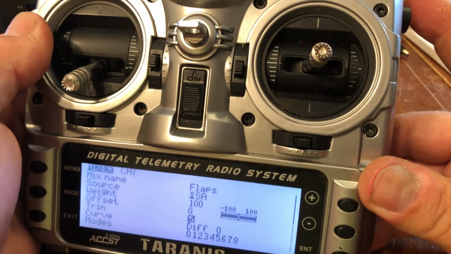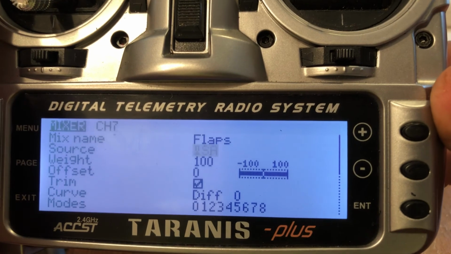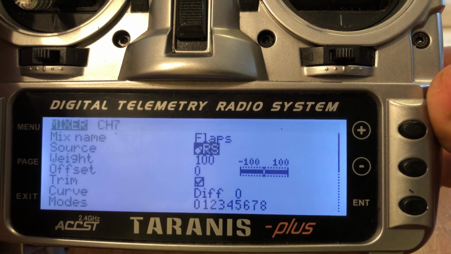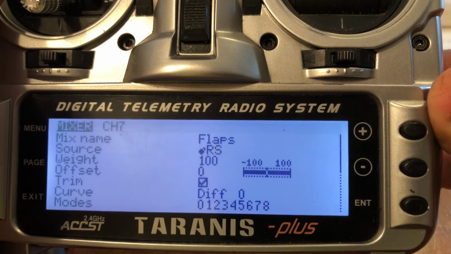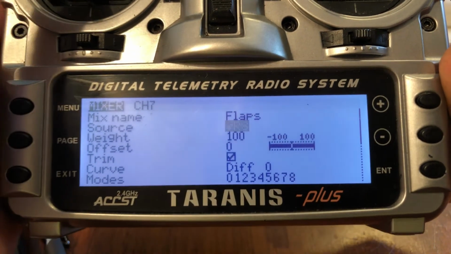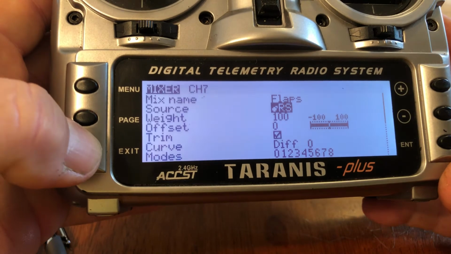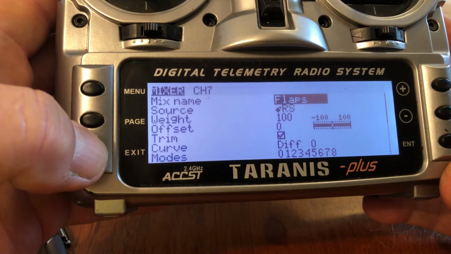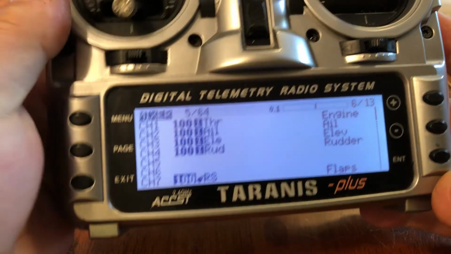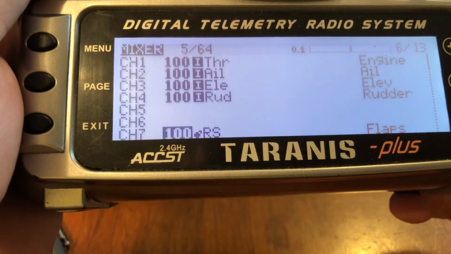And if I move that right slider, all I got to do is just move it, and it'll automatically select right slider as the source. Then I can hit enter again to stop the flashing, and it's done. So I can back out of that, and now my flaps are set to the right slider.